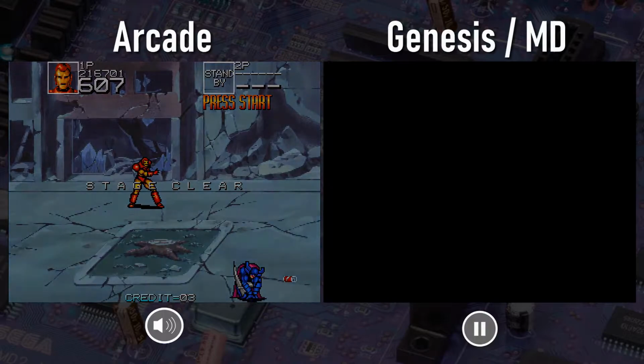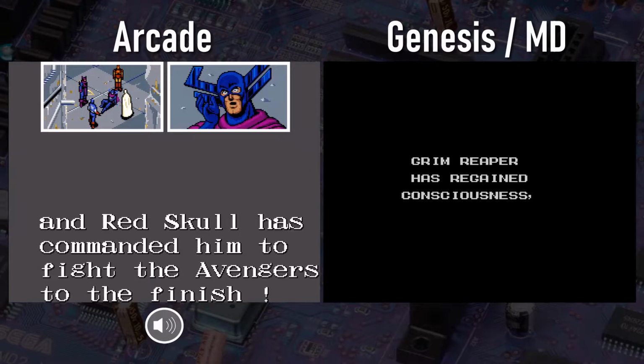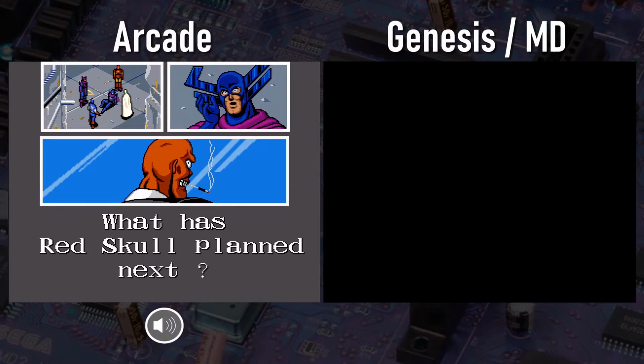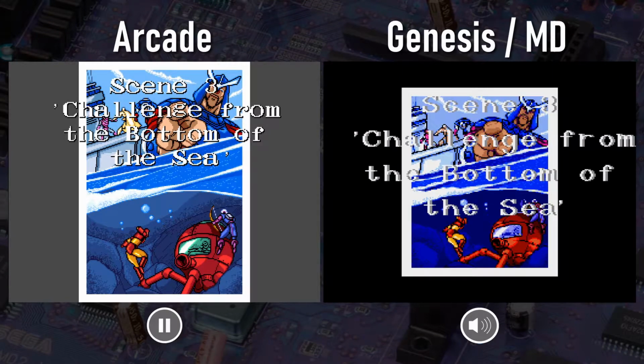I also didn't point out earlier that we don't really see these between-level cutscenes in the Genesis, we only get the text. The one thing we do get is the single portrait that looks sort of like a comic cover before the level starts.